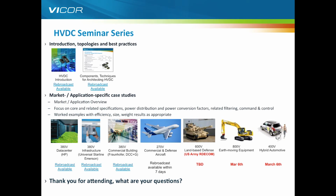The next three, based on the data centers, the infrastructure and commercial buildings, had special guest presenters from HP, from Emerson and Universal, and also the Fraunhofer Institute in Germany for the commercial buildings. We're very excited to have a gentleman by the name of George Hamilton, who is the Assistant Deputy at the U.S. Army's Research and Development Engineering Command in Warren, Michigan, who has agreed to do our seminar on land-based 600-volt specs. So the reason why that one is now TBD is that we're just going through a few hoops to make sure that he can give the full presentation.